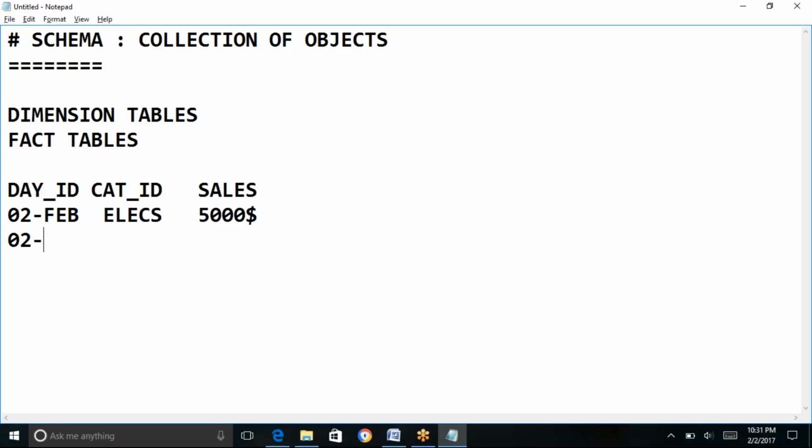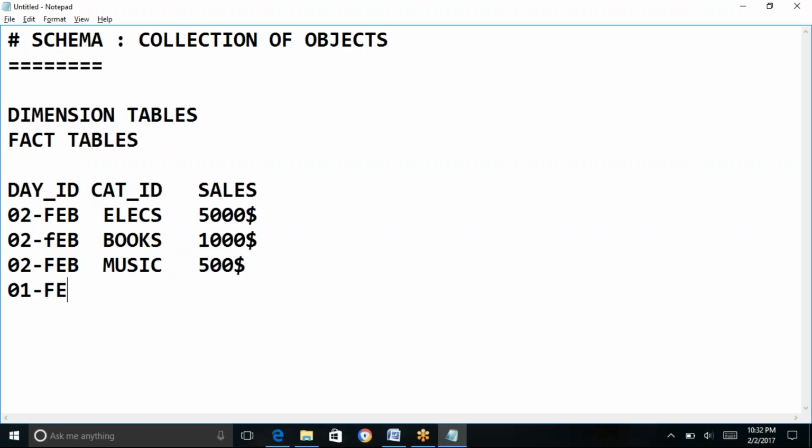Same on 2nd February, under books category, I had, say for example, $1,000, and then same thing on the 2nd February, for music category, say I had $500.